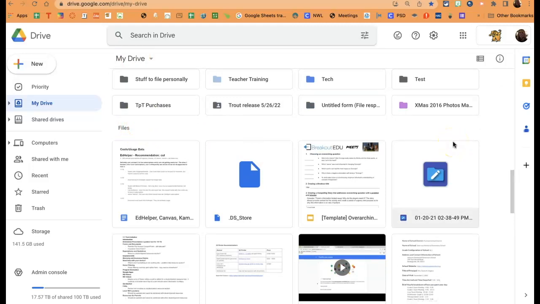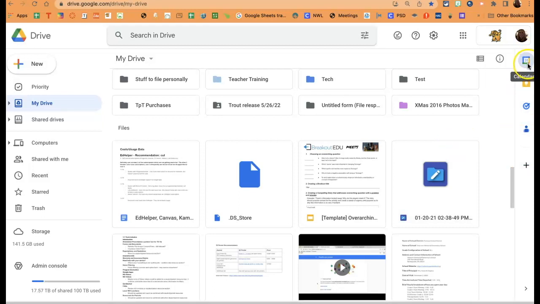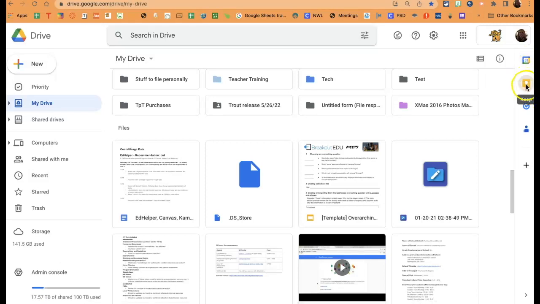And one of the last things to point out is actually over here on the right-hand side of your Google Drive, you have some shortcuts. This is an easy way to get to your calendar. This is an easy way to get to another Google app called Google Keep. This is another easy way to get to your tasks and to create tasks. But as I go down in the different Google Workspace apps, you end up having different things that can show up here. So notice when I hover over this plus sign, it asks me for something called add-ons. That's something we'll talk about much later in these videos.